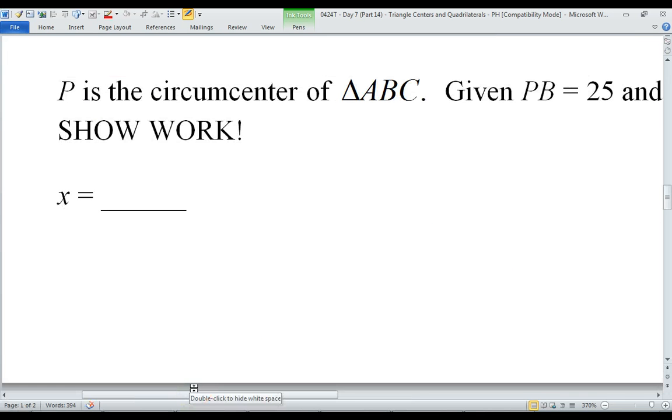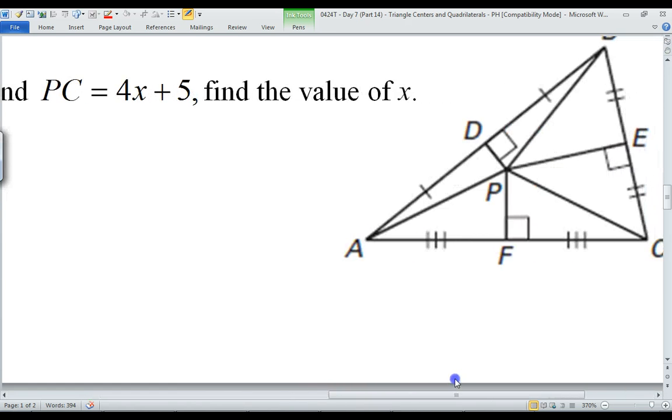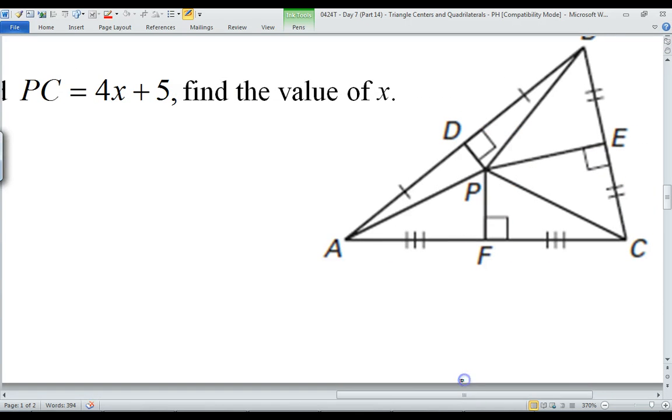Okay, circumcenter, is this the line that's equidistant from the sides, or is it the one that's equidistant to the vertices? Vertices. Yeah. Circumcenter is the one that's equidistant to the vertices. So, you had to know that automatically in your head, okay? I mean, right now you could cheat and look at your notes, but come UACT time, you see circumcenter, you should think equidistant to the vertices.